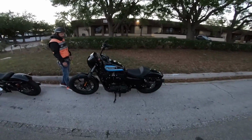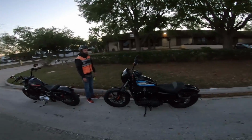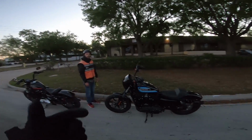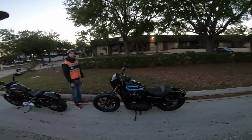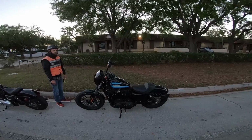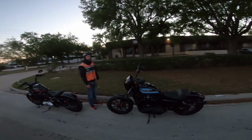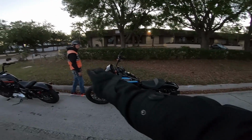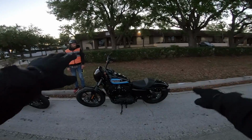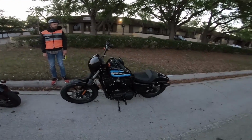Overall thoughts? It's a Sportster. It feels good riding it. It feels more front heavy, like I said, but I think it's just because the bars are higher up than previous Sportsters, and it's got the little front fairing piece as well. I feel like it's more balanced than the previous ones. The previous ones were just kind of bleh, but now the line of it is a lot different, which is cool. I think they did a good job on the styling of it.